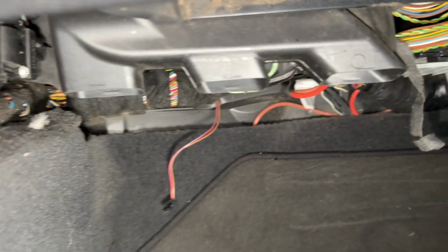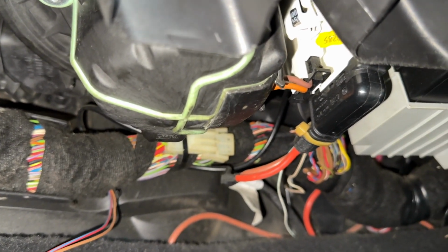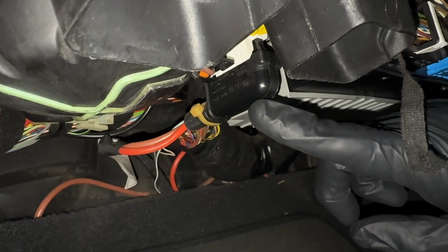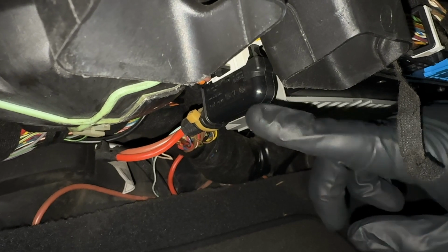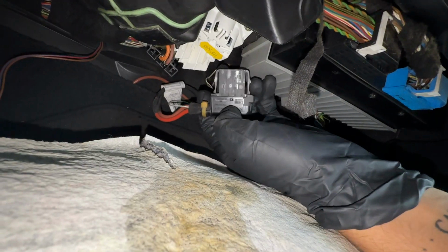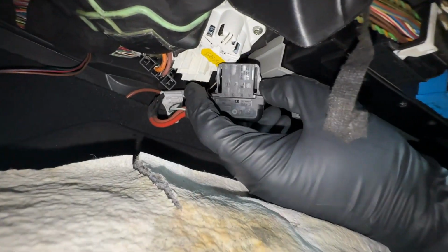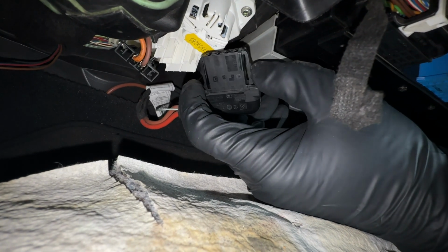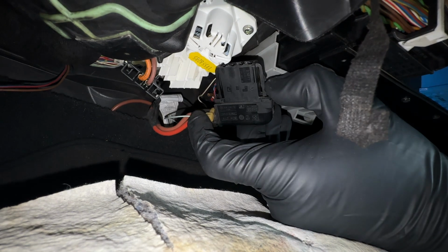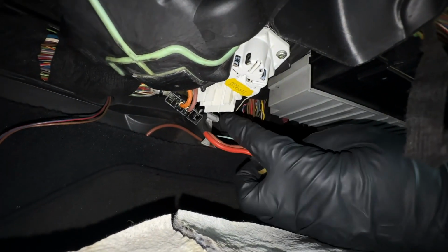And so coming underneath, you're going to see the blower motor is located right here with this green gasket all along the bottom. And so there will be two wiring harnesses connected to the blower motor, but you only need to remove the larger one to free up the blower motor from the vehicle itself. And now all you're going to do is press down on both sides of the connector and it'll simply unlatch from the actual blower motor itself. And BMW actually does have a recall on this wiring harness where they'll replace and upgrade it for free. If you guys haven't had that done, I highly recommend you do it.